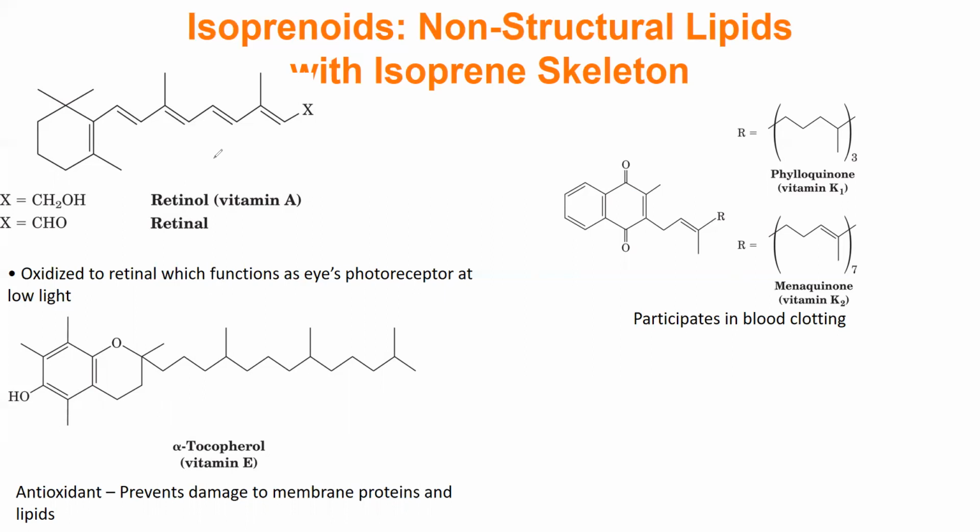And our bodies can notice that change, and we send an electrical signal to our brain, and that we see as light and as image. It's all mainly due to retinol, which is vitamin A. And a fun little fact about vitamin A is that there's a lot of vitamin A in carrots.